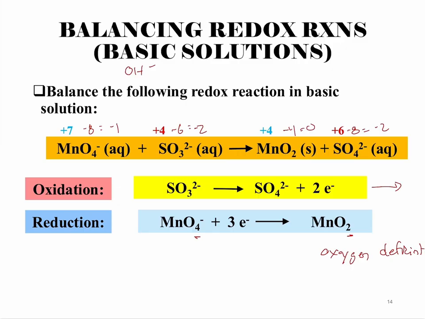We also notice that the definitions of reduction and oxidation hold true for our movement of oxygen and hydrogen that we mentioned, because in the first half reaction, we gained an oxygen atom, right? Which means we were oxidized. In the second reaction, we lost an oxygen atom, which means we were reduced, right? Again, oxygen follows the opposite trend, hydrogen follows the same trend as electrons, right? So we could think of it in terms of oxygen movement, or in terms of the electron movement, or in terms of the hydrogen movement. But not every system is going to have all three of those.